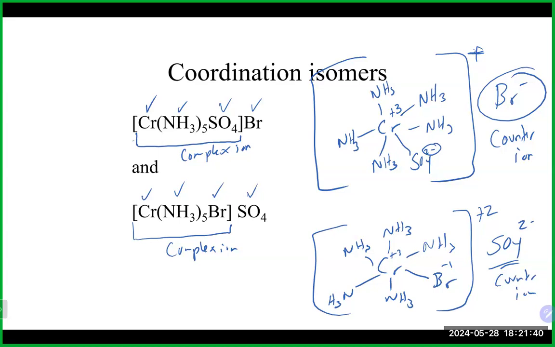So although they both have a coordination number 4, they both have the identical sort of elements present in each of them, there is a difference in sort of where the bonds are happening here. In the case of the first one, the sulfate's actually part of the complex ion. And in the second case, it is the bromine, or bromide, that is part of the complex ion. So that is a coordination isomer. Typically speaking, you get that sort of swap out that happens. One of the ligands becomes the counter ion, and the counter ion becomes part of a ligand. And again, that's the difference there in the coordination isomers. Any question on that there?